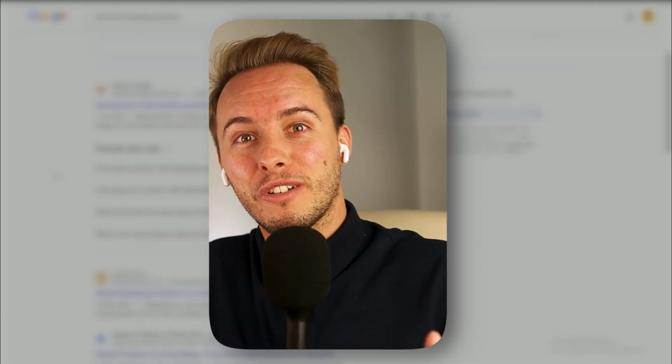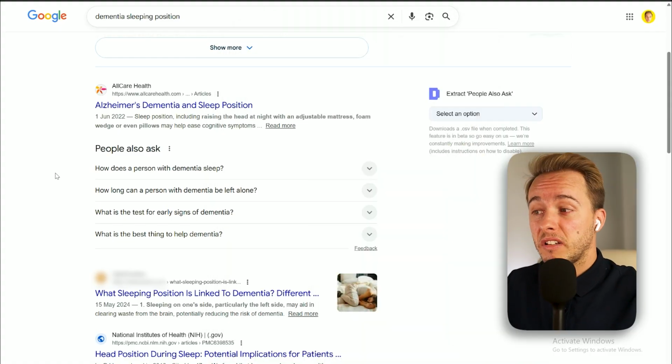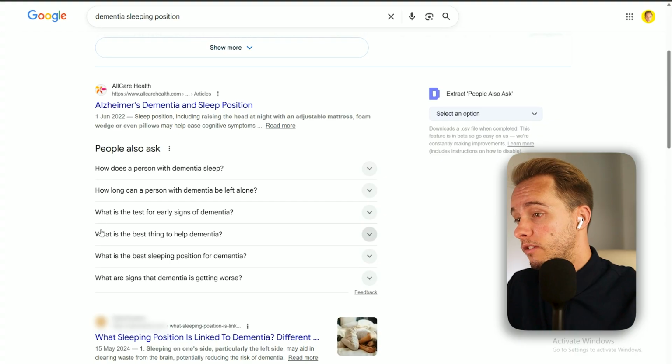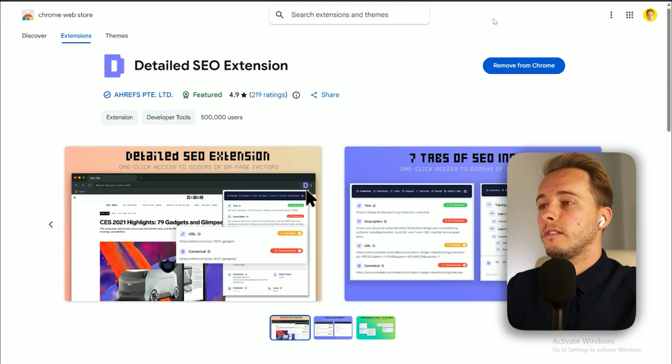In this case, inform yourself, but we're SEOs, so we're gonna use them to actually create content. And you have 4, that's okay, you could get more, but if you click, you actually get others. And the ones that you get are the ones that are related to the thing that you clicked. And that's cool, but there's a trick here that's way better, which is with this extension, Detailed SEO.